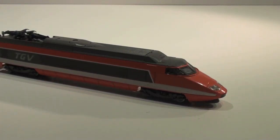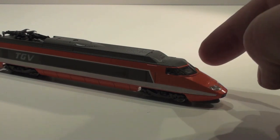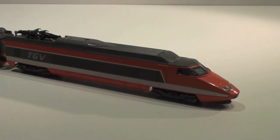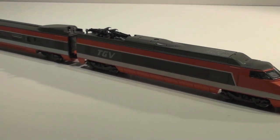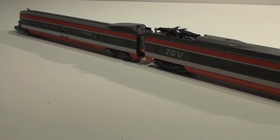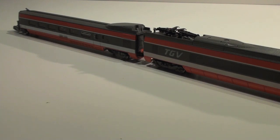Now for me, this was a very desirable model. It just got that great angular look to it that modern high-speed trains, TGVs, whatever you want to call them, don't have. Everything's gotten a lot more sleek looking, but I really like the angular look of this, and the rest of the train with the orange color just looks fantastic, and I just enjoy it. The detail, I think it lives up to, like I said earlier, a good standard. It's not probably at the standards that Kato might produce if they started from scratch today, or Minitrix or Fleischmann or Tomix or anybody else, but it certainly stands the test of time, and it's certainly not anything you'd be embarrassed having on your layout.